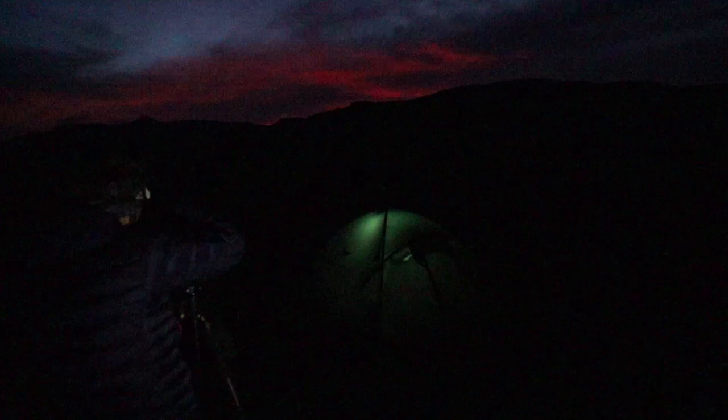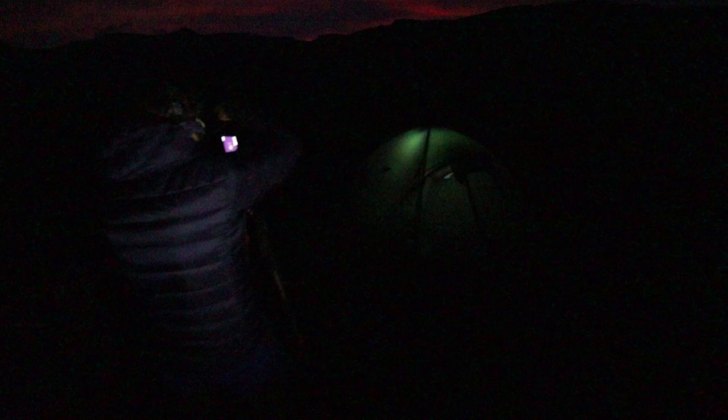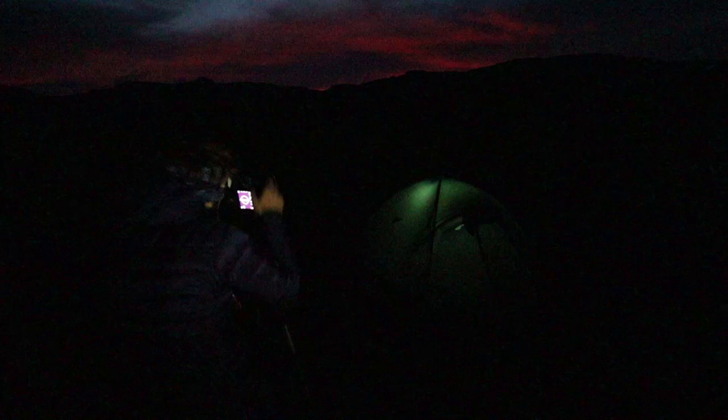Sunset came and went pretty quickly, and as you can see, it's now dark. We've got most of the tents up. Alex is still up on the hill trying his best to make the most of the last light. But I think what I'm going to do here is get a tent shot like Joe is doing. I've just got a diffuse light set up at the apex of my tent there, so it's quite unusual to be able to balance that with some really late colour in the sky. So that could be a nice shot to make something of the day. But of course we are very focused on sunrise tomorrow morning. So we're going to have some dinner and head off to bed, I think.